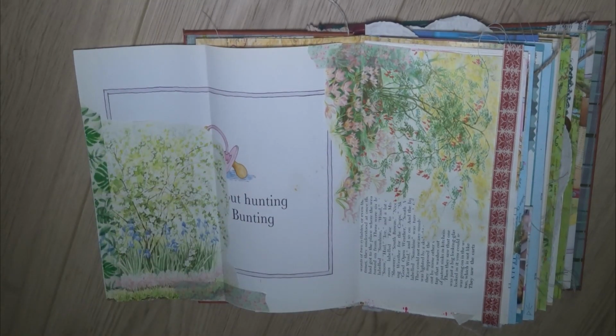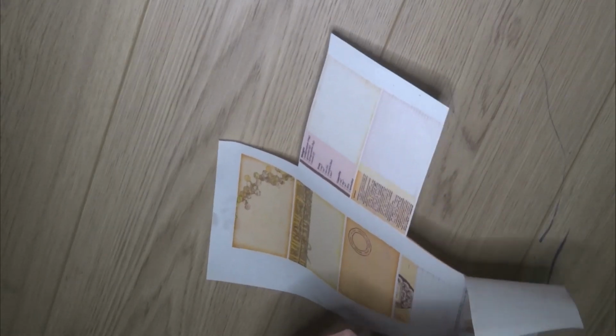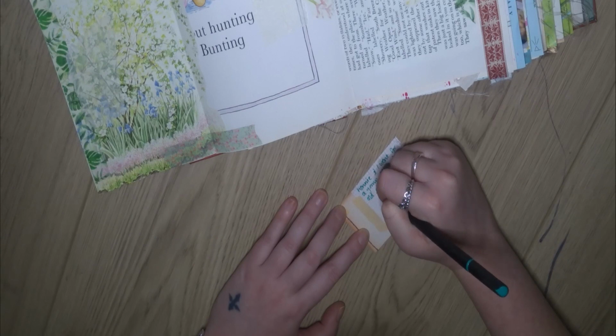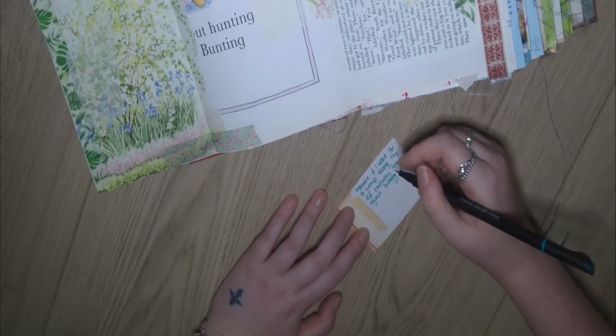Once those illustrations were stuck down, I added some washi tape in different floral designs to the background. And then I have this sheet of free printables from Pinterest, and they are of vintage looking journaling cards. So I'm just cutting one of those out and quickly adding my journaling for the day onto that. I'm then going to use some of my stamps to add the date on the left hand side.